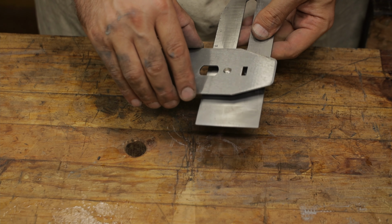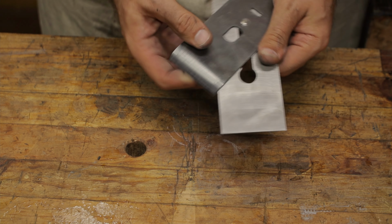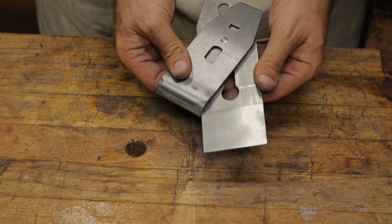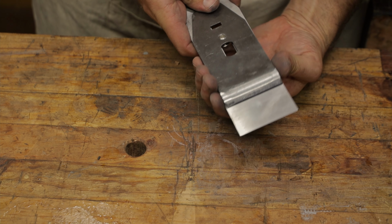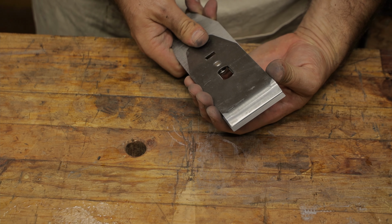The correct way to bring the blade and the chip breaker together so they don't get damaged is to bring it in 90 degrees like this, have the screw and slide it up, make sure the screw is loose enough so you can get the chip breaker on the top of the blade, so you can just loosen it off a little bit while it's here. And then you slide it around. And then you proceed to slide the blade up to the cutting edge.